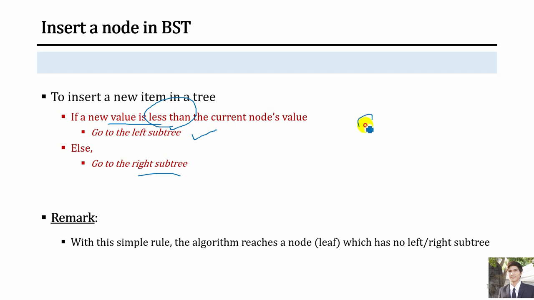For example, we have this tree. We have 5 here, and we have number 2, and we have number 10. If we want to insert the number 7, where will we insert it, right? We try to reach the leaf. So in here, 7 is greater than 5, so we go right. And next we check 7 and 10, because this is comparing. 7 is less than 10, so it means that 7 should be inserted to the left of this node 10.